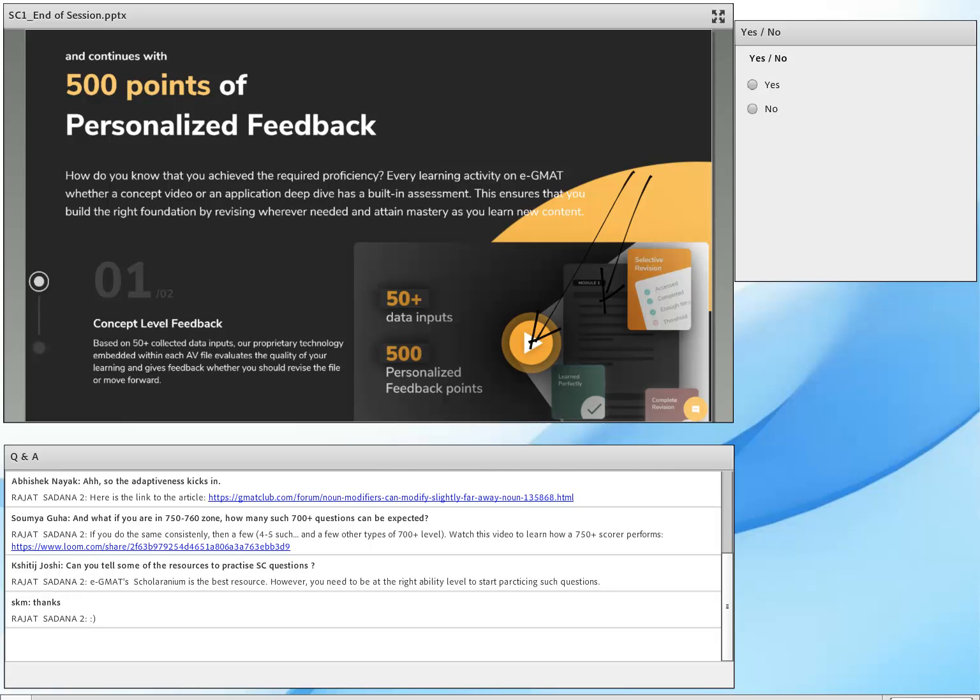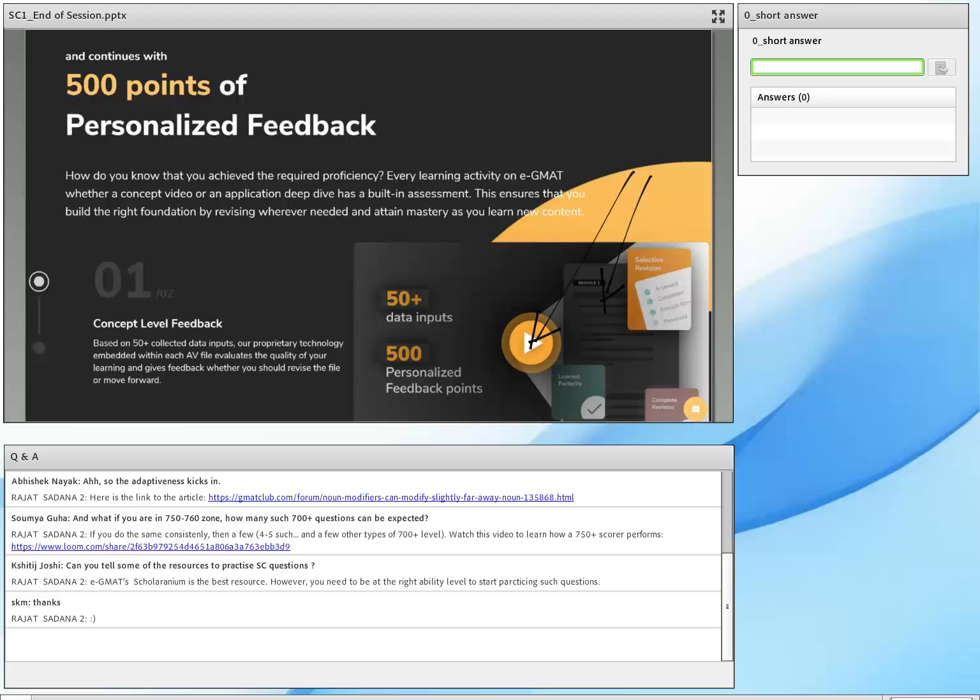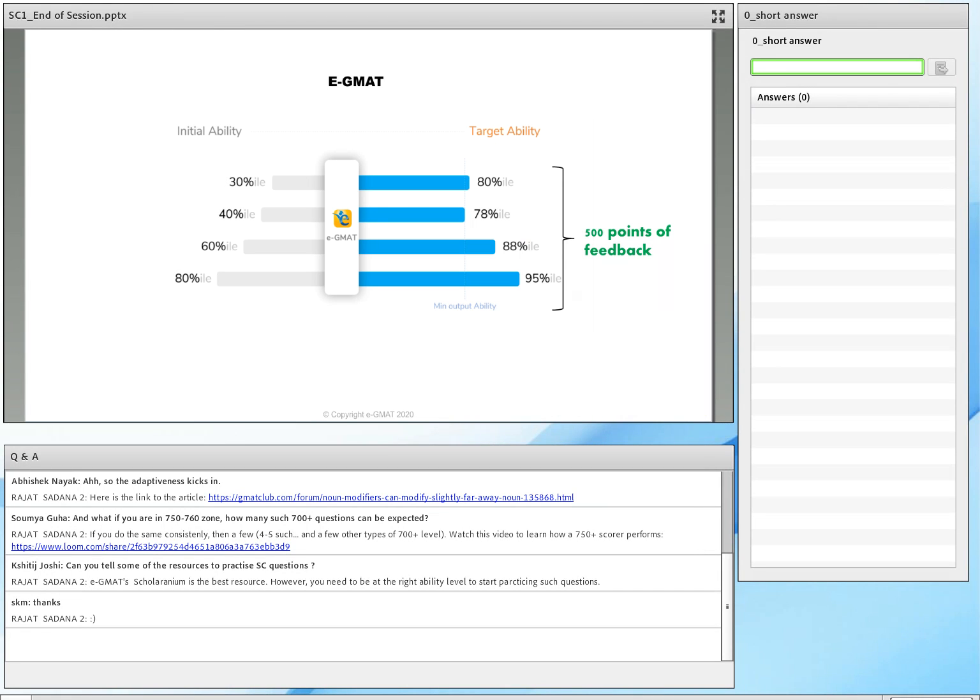Which is why, if you're an e-GMAT student, and if you are in that stage, we ask you to do cementing medium and cementing hard, because cementing hard tells you, are you ready to be coached to become a 90th percentile student? Are you ready to break that 60th percentile plateau in that way? Okay. What's the value of this feedback?